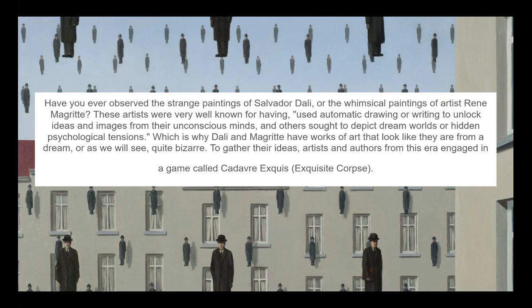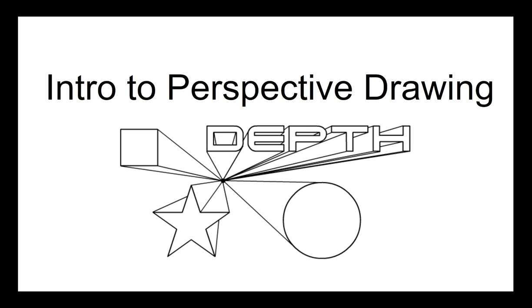So in the very end, they'd pull away this paper, and it was this big revealing of this surrealist, dreamlike, not realistic sense of space. And this activity was called the exquisite corpse. It was a way of gathering bizarre ideas and storylines that would inspire authors. And it created this whimsical, nonsensical work of art.